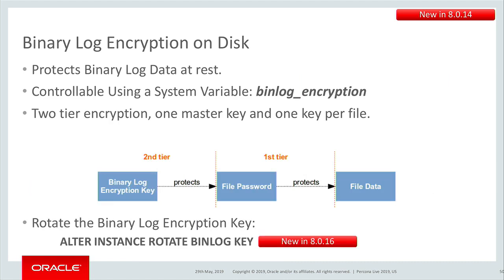And in addition to this, in 8.0.16, okay, so the story was not fully complete in 8.0.14 because, if you wanted to rotate the key, it required you to restart the server and set this option, and then on recovery, if this option was set, it would rotate the key and only then bring the server up. In 8.0.16, we introduced ALTER INSTANCE ROTATE BINLOG MASTER KEY. So, if online, you can go in and force a key rotation without having to restart the server, basically.